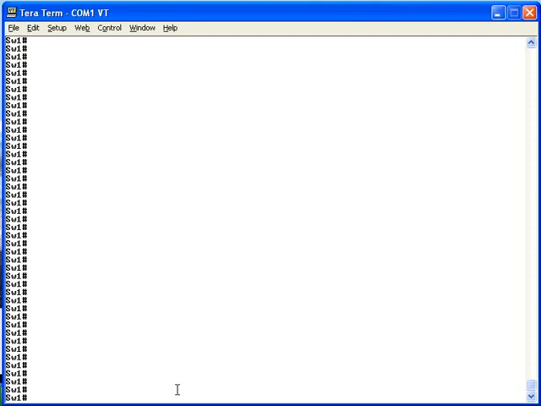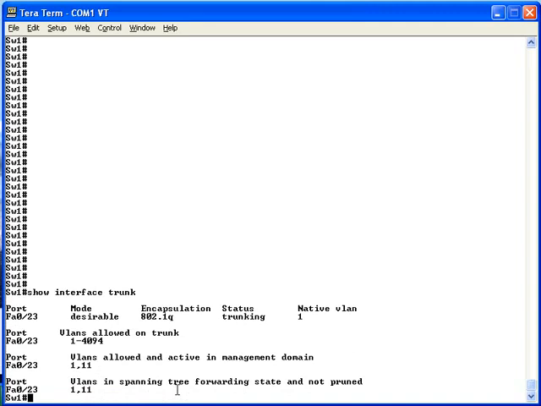So let's begin by taking a look at trunking on switch 1. If you use the show interface trunk command, as you see here, you get to see information about each trunk on a switch. In this case, switch 1 only has FA0/23 as a trunk. Notice there's the interface, and it lists a mode of desirable.